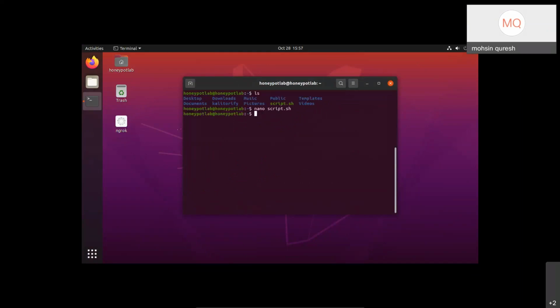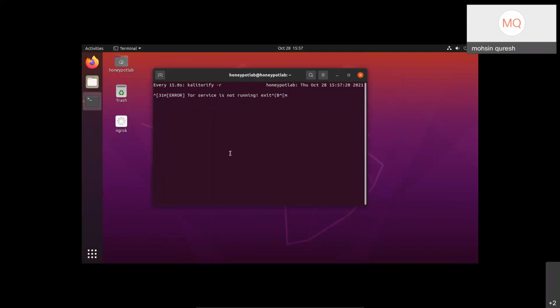Oh sorry, sudo dot slash script. All right, perfect. We need to start with Tor. I'll stop my service, or you can write this code.